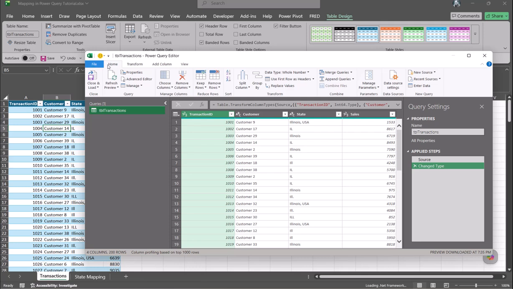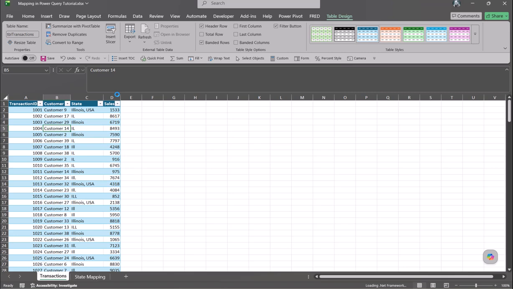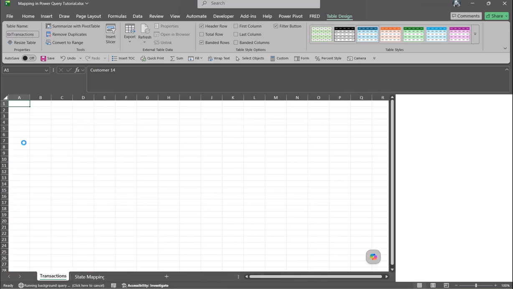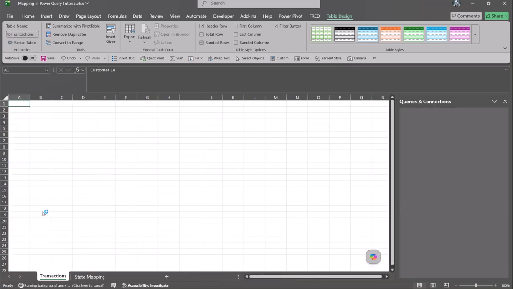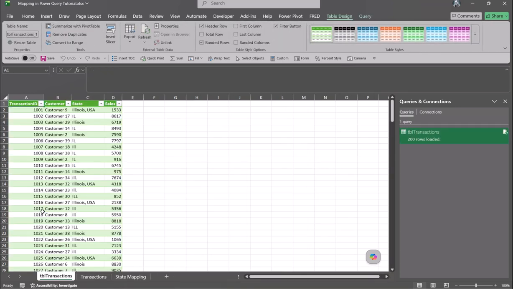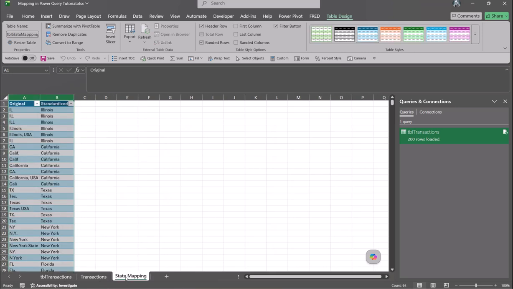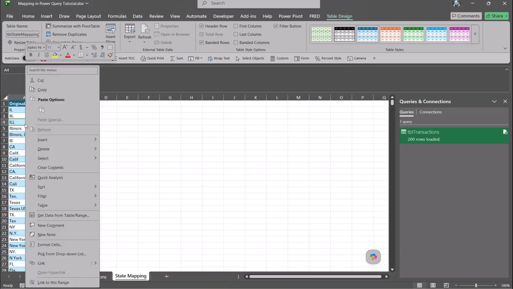Okay, now let's go up to Home, Close and Load, and we're going to do a close and load. And what this will do is it'll create a table and a sheet for us. Okay, and now let's go over to the state mapping table and do the same thing. Right click.